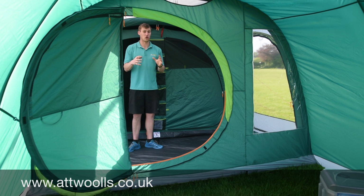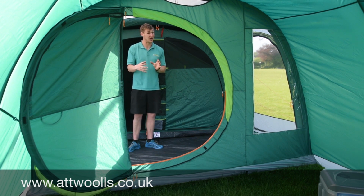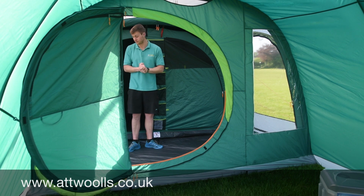But like I said, it's a nice concept that it's still a decent size, not too heavy as well, which I do think is quite a nice feature, certainly when it's looking around the small family to couples market.